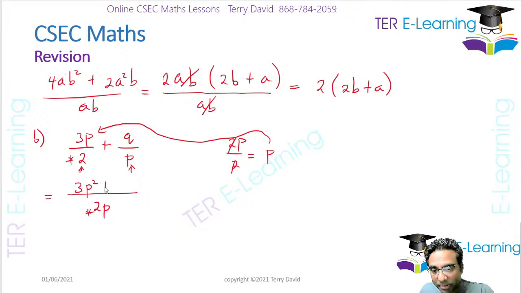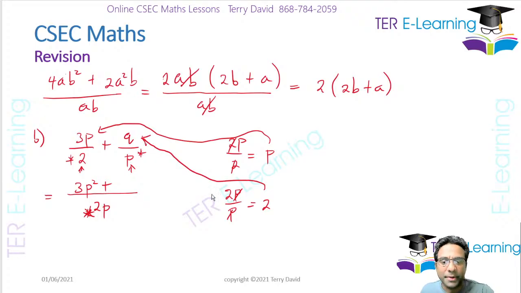You're going to write back your plus sign. Then we're going to take this 2p here and divide it by this p. So 2p divided by p, this p will cancel with this, and I'm going to get 2. And I'll have to take this 2 and multiply by this q that is on top here. So 2 by q is going to give me 2q. So this is 2q, right? And that's it. I can't do anything else there. I've actually added those two fractions, right?